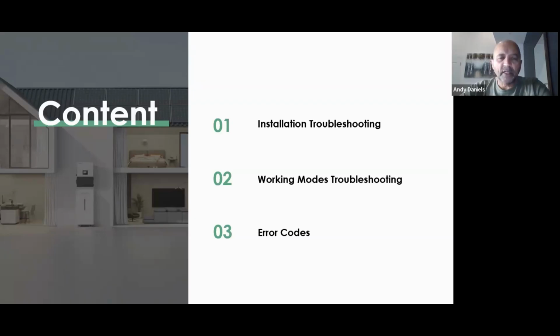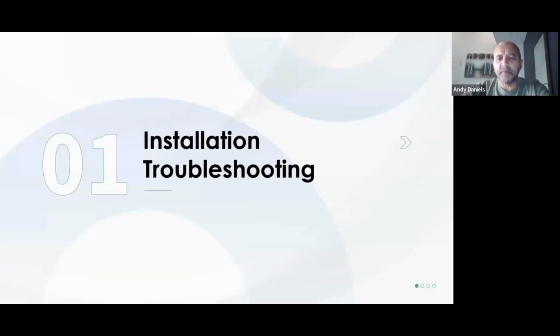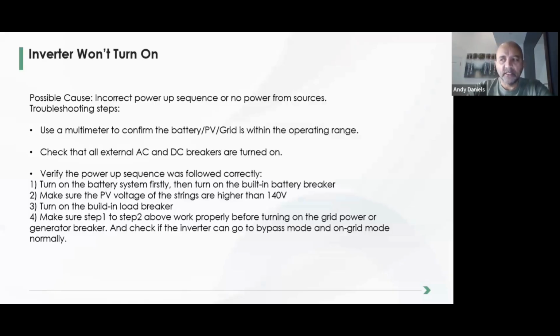All right, so today's content covers three subsections. We're going to be looking at the installation troubleshooting, working modes, and then obviously the error codes. Now, at this point, we're going to assume that a lot of you are already avid and experienced Luxpower installers. So some of the stuff might be a little bit basic to you, but just bear with me, because we're going to be going through some important things to ensure that the installation goes without any problems.